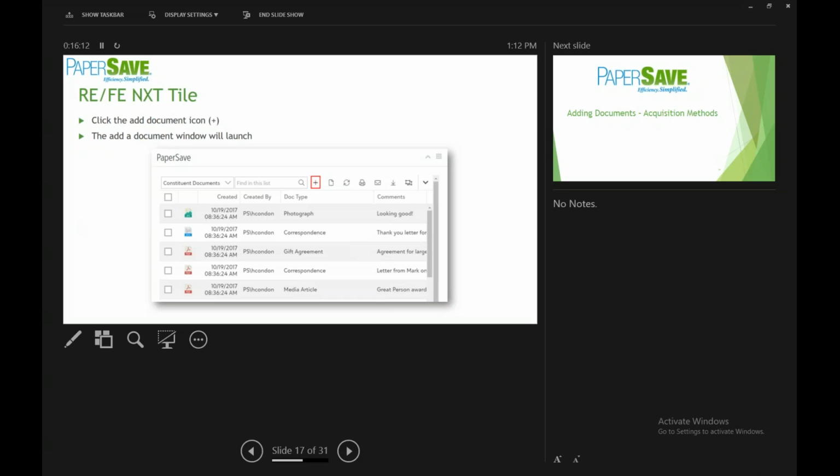What I'm seeing is the PaperSave PowerPoint. Okay, 1 second. I believe instead of viewing your desktop, we're viewing an application. Okay, 1 sec.